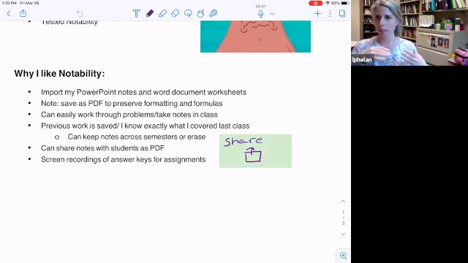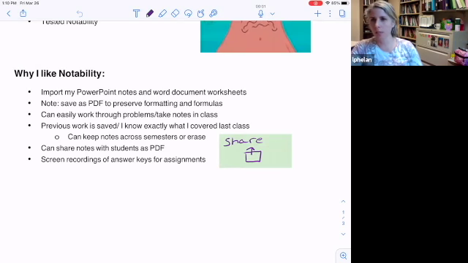I'm able to do exactly what I would do without carrying around a big bucket of whiteboard markers and having to clean the board constantly. It's wonderful. So what I do is I import my existing material into Notability. I still work on my computer. I still create all new materials using PowerPoint and Word documents. I found that converting some things to PDFs before importing works a little bit more efficiently.